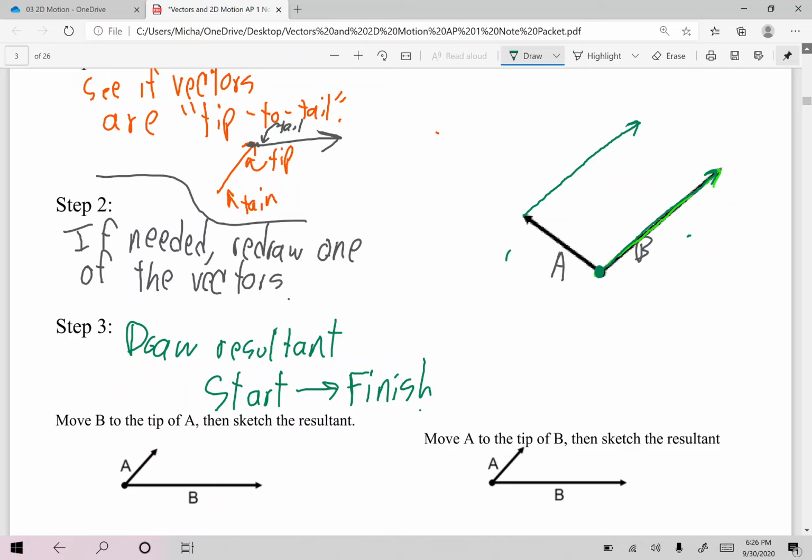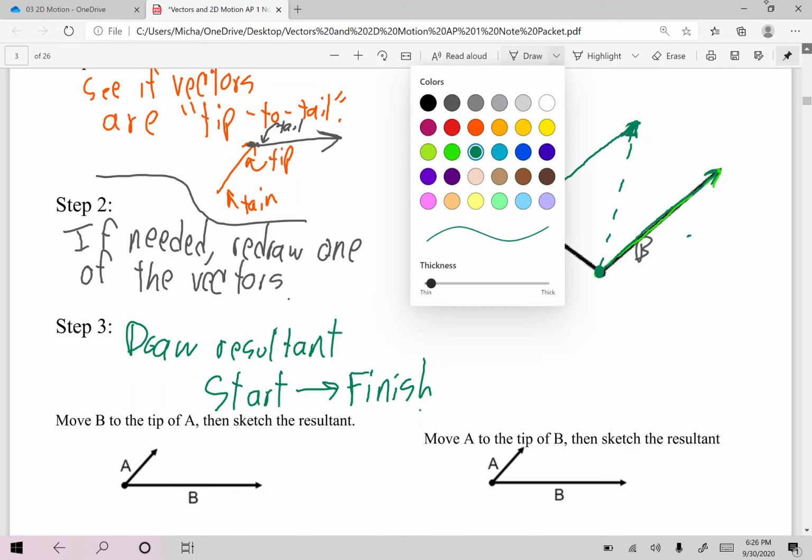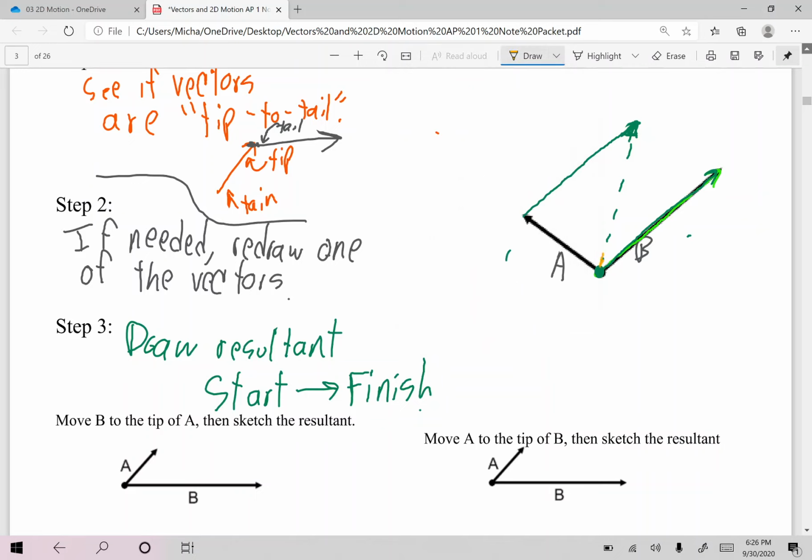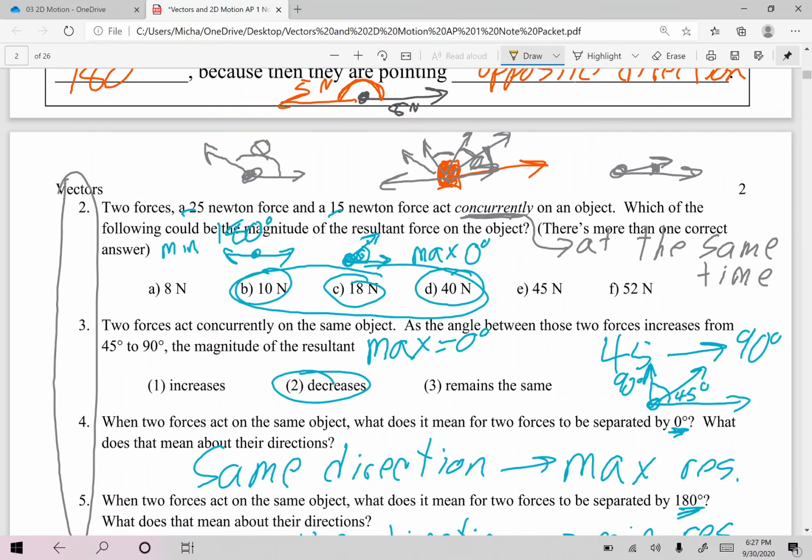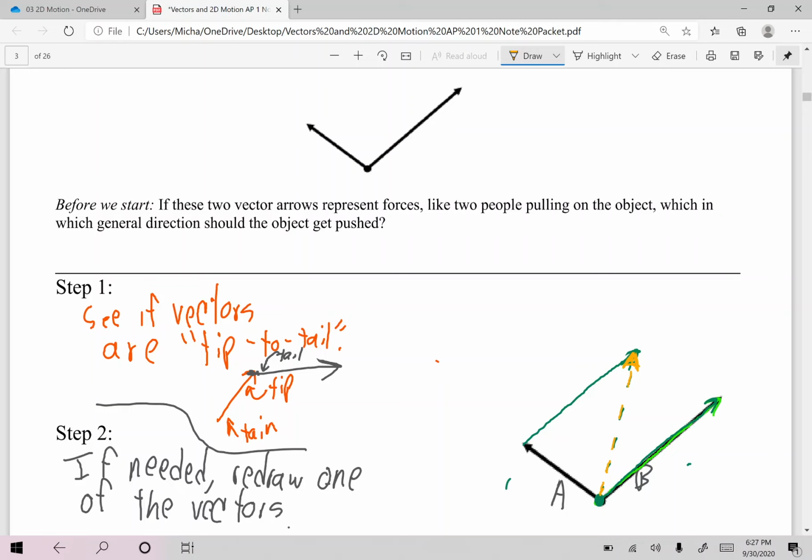Just like displacements, it's often drawn with a dashed line, but it absolutely doesn't have to be. But it does need this arrowhead at the end. I'm actually going to do it in a different color so the arrowhead stands out a little bit better. Again, it does not have to be dashed at all if I ask for it on an assignment, and that's it, start to finish. And I think that roughly matches the guess that we had before, right? Before we said it would kind of point down the middle of the two arrows, kind of that way-ish. And this more or less matches that. So this works really well. And that's it. That's our process.